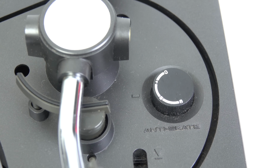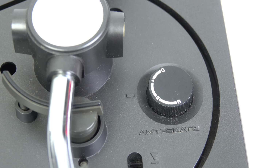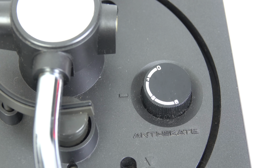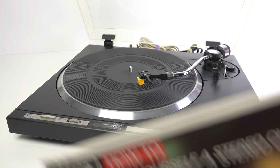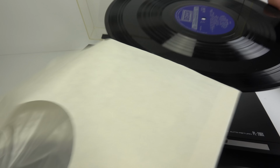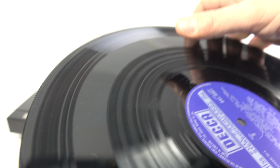Now the next thing to do is adjust the anti-skating dial accurately, and to do this you'll also need to have a disc that doesn't have a groove on it, a shiny disc. Now sometimes you'll get a record that one side hasn't been printed on, that's ideal for this, or maybe perhaps use a laser disc, but in my case I'm going to be using this test disc which has an appropriate section on side B.